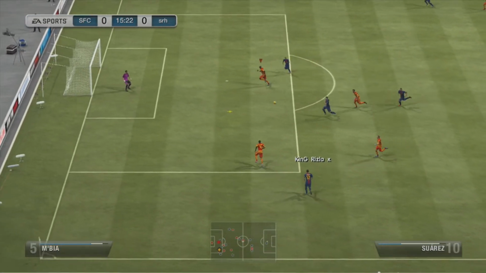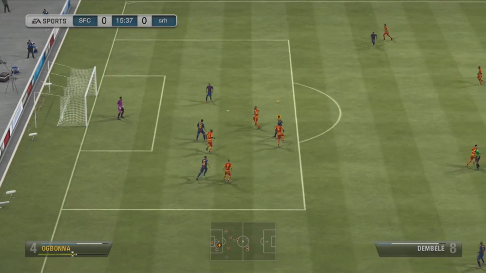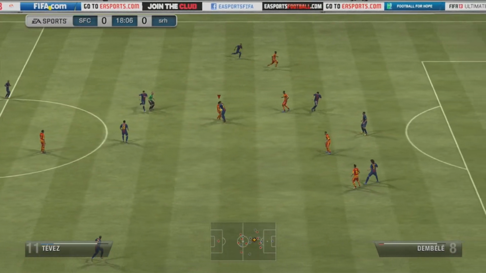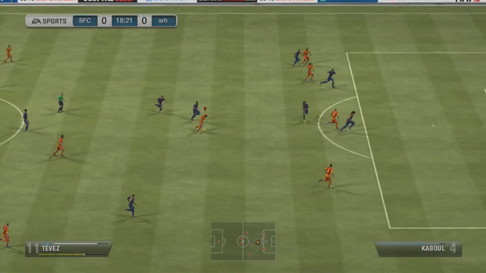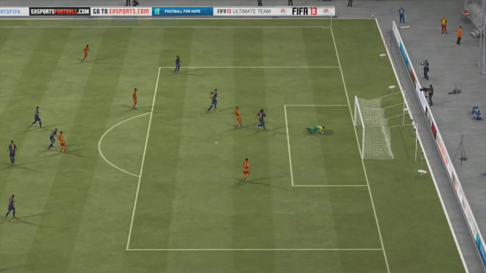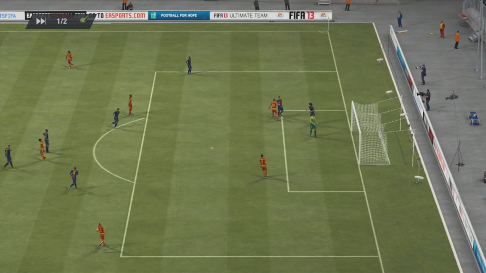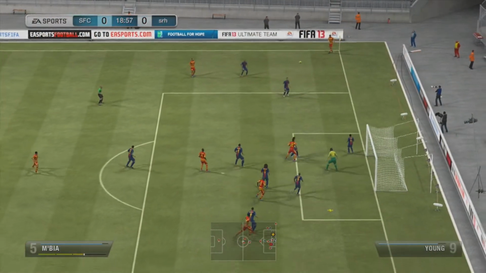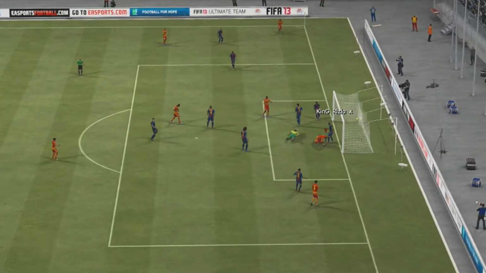On the counter attack, he's going to get through. Luckily he didn't score from that chance, because I would have been very annoyed. So I'm going to break here with Tevez, a little flick over his head, he smashes the ball to goal, and Czech makes a good save. From that corner, we're going to cross it in. I'm not using any custom set pieces at the moment. I tend to be scoring a lot of goals just from whipping it in there.